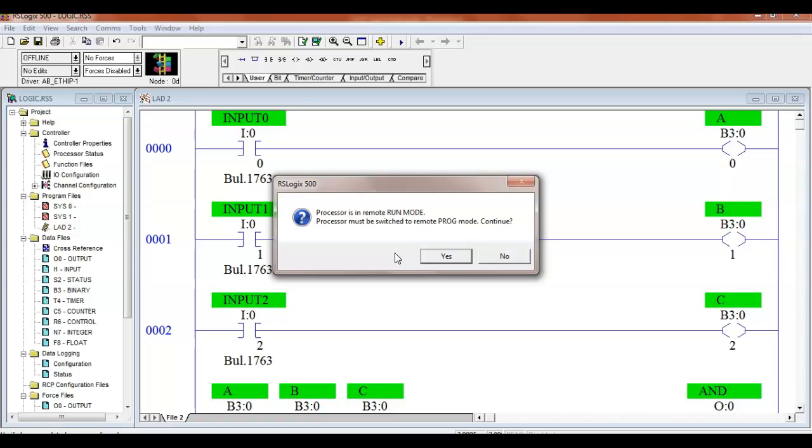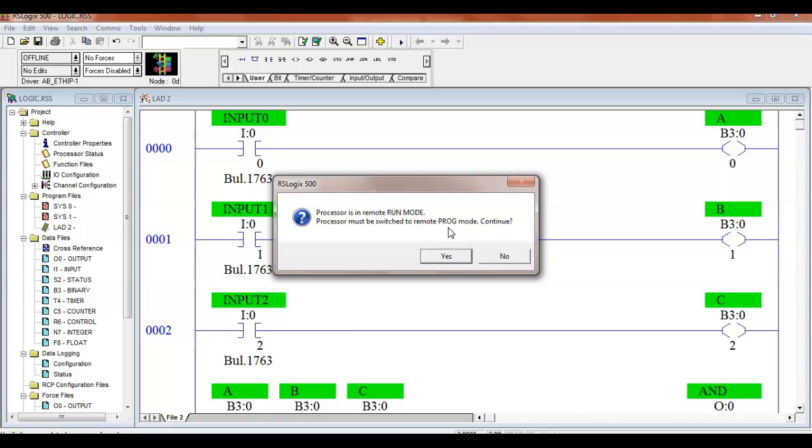No, offline is the application. The PLC has 3 modes. You can see 2 of them right here: run mode and program mode. If I'm going to download a program into the PLC, it's got to be in the program mode. That way it's not trying to run something while I'm putting new stuff in. And then we have the remote.